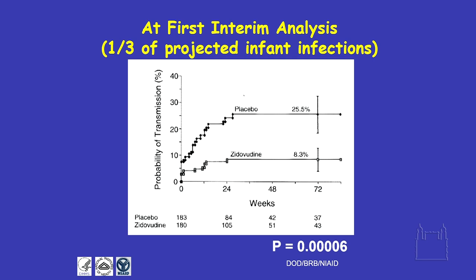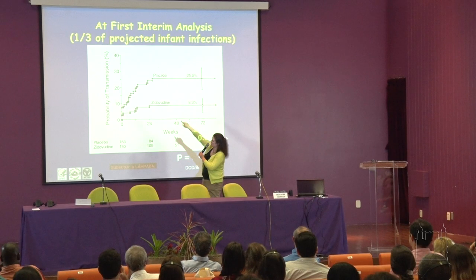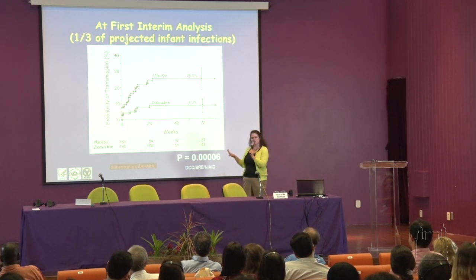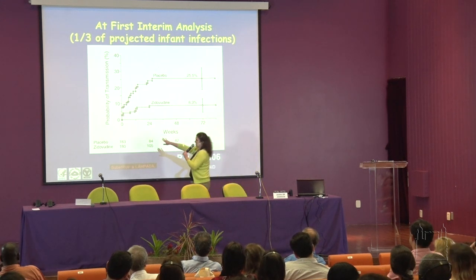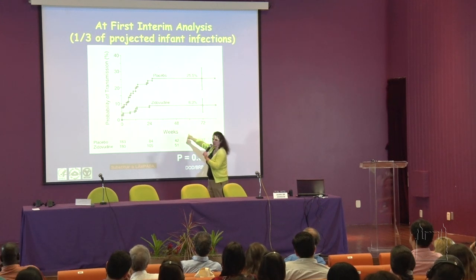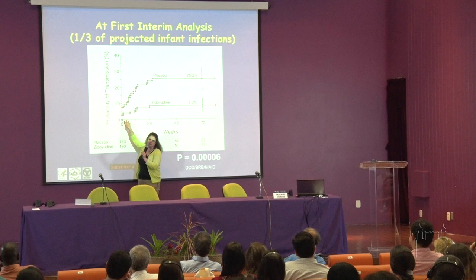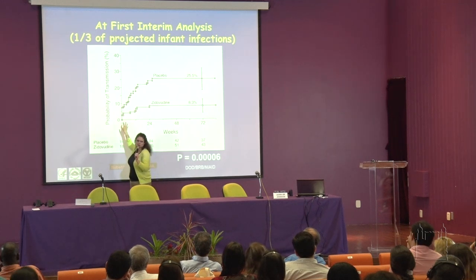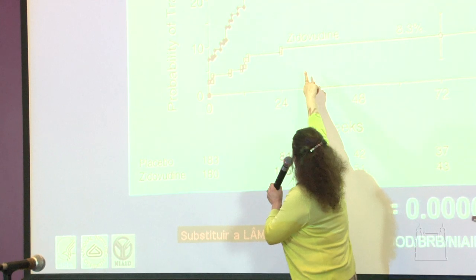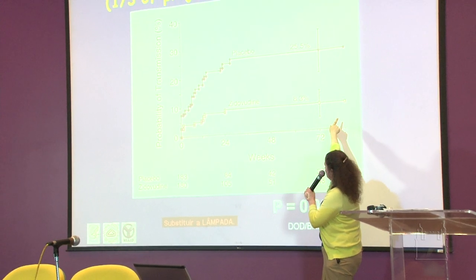So what do we have here? So the probability of transmission is along my y-axis. What shows up here that's a little interesting? Well, typically in survival curves, at time zero, so this is the x-axis, and this is the weeks that the baby's been alive, right? Typically everything zeroes out. But some of these children seroconverted before they were born from the way the testing was able to be done in the early 90s.